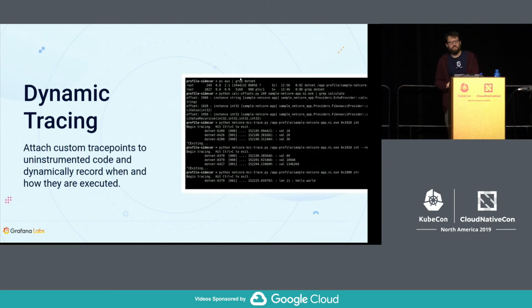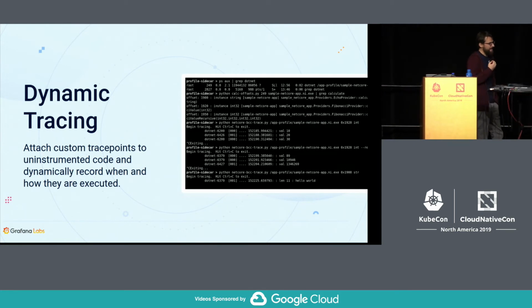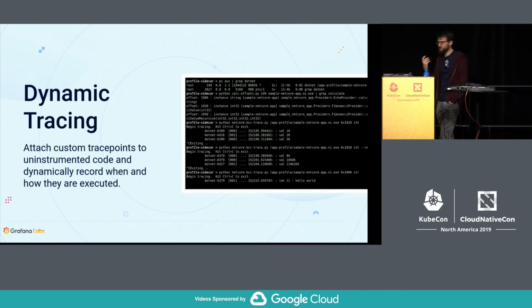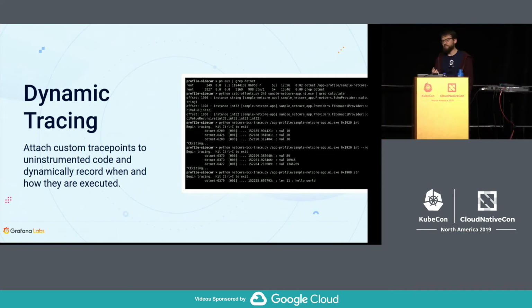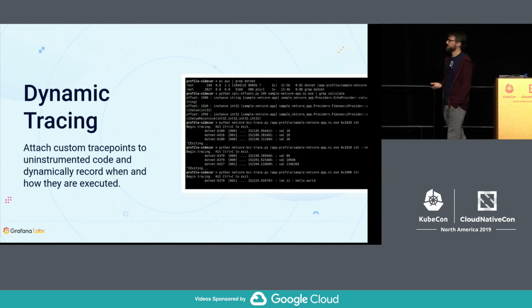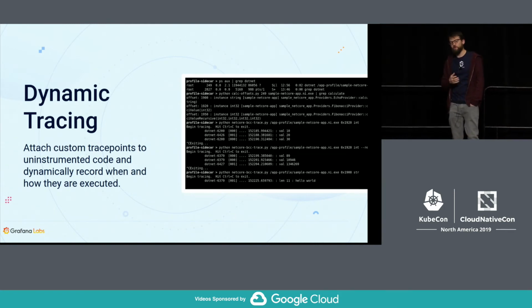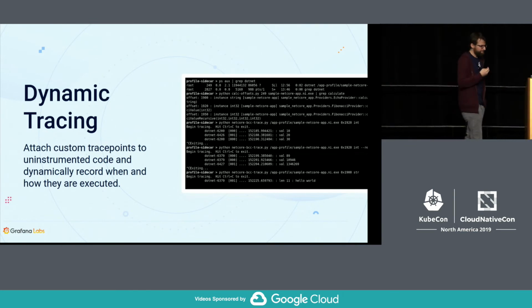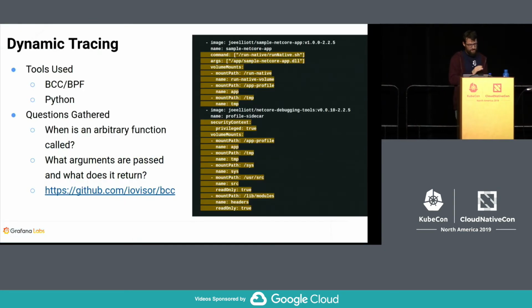Finally, dynamic tracing is the newest of all these techniques. Dynamic tracing is a really cool trick to have the kernel call back to you and tell you at any point when a function is called in an application. It's particularly interesting because it requires no instrumentation. So I don't have to do any work. I can take a binary that I compiled a month ago, and I can attach myself to any function in that application, know when it was called, know the parameters that were passed to it, and know the return value from it. This is really powerful.